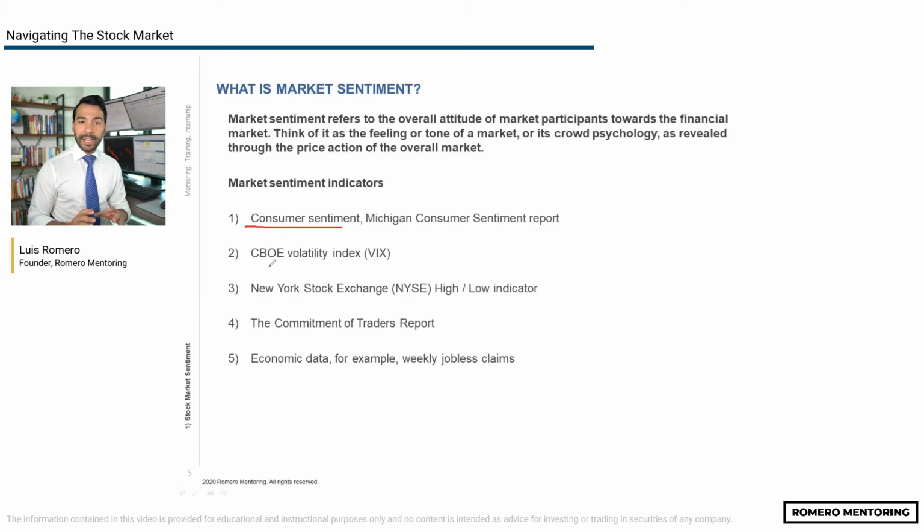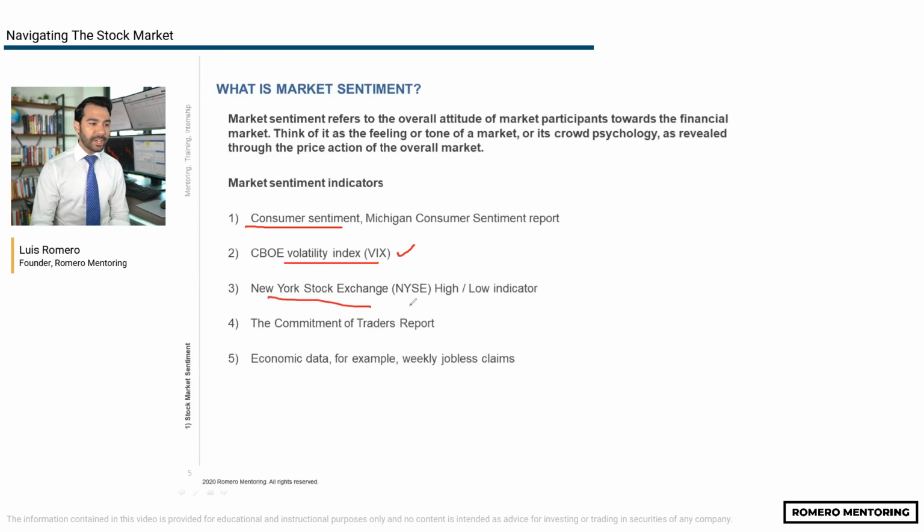Something else that is very important, widely used, and that market participants pay attention to is the VIX. VIX is a measure of volatility. A VIX over 20 indicates that there is volatility in the market, with extreme price actions to the downside and to the upside, which means investors are probably being more conservative. They're probably hedging their portfolios to minimize any potential downside in the market. So understanding the VIX is very important.